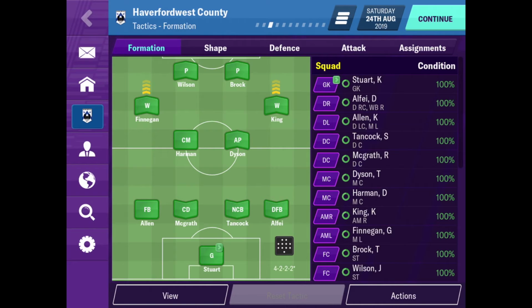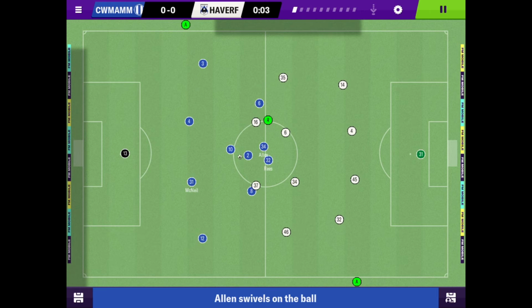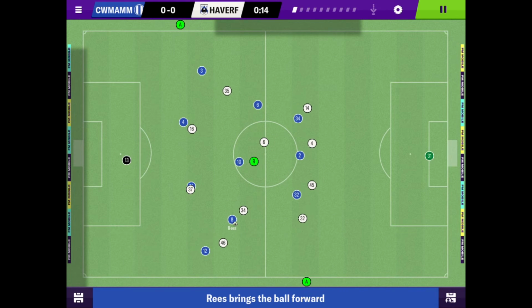Okay, so that is the team here then for the second league game of the season. Hopefully we can do better than the first game, which was that 1-0 defeat. Okay, so we kick off. No, we don't kick off in back. We are in white today.